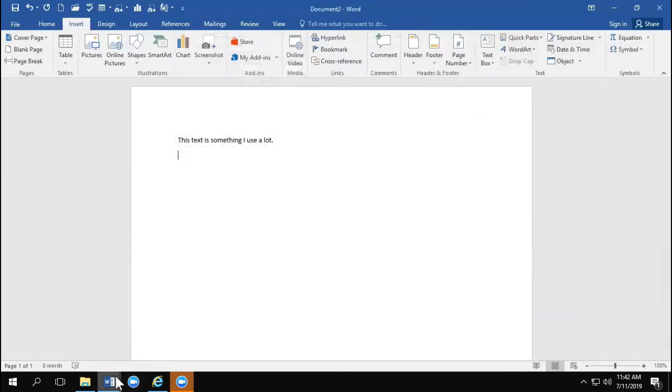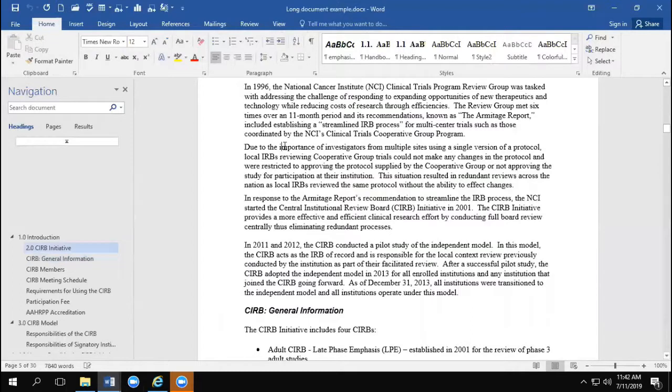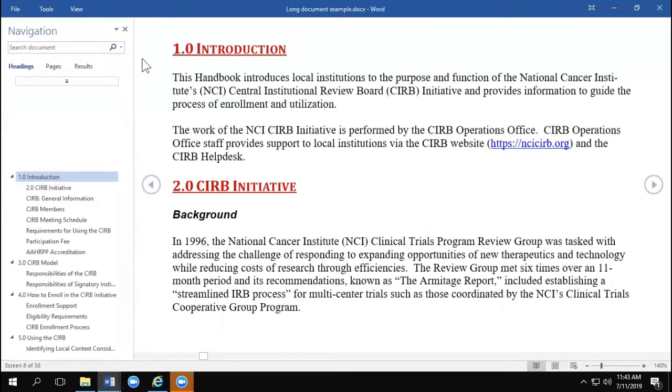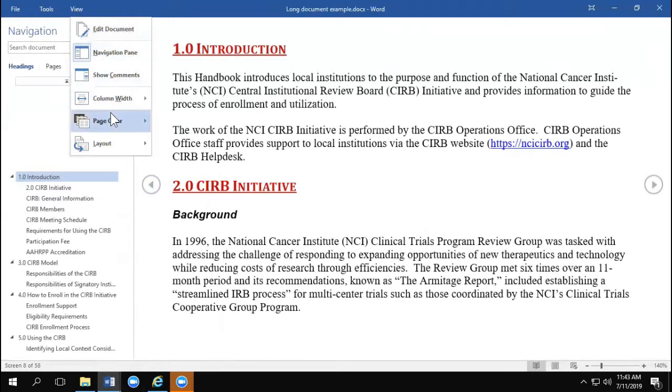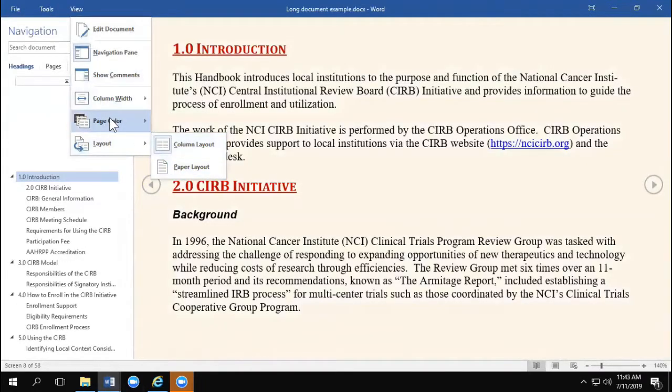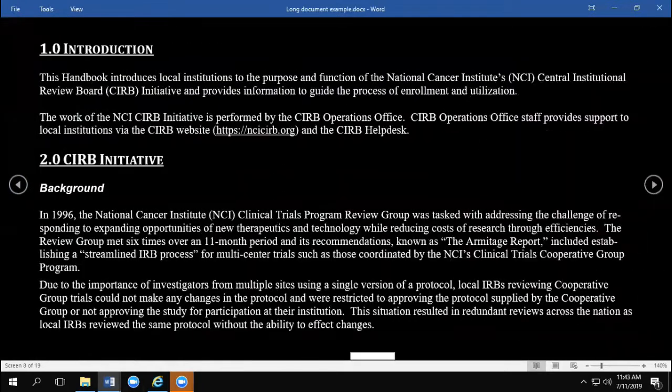Okay, one of the things I wanted to mention also is if you're one of those super fortunate people who are in Word reading really long documents a lot, you might want to consider changing your view when you have to read something that's really long and you're going to be in there for a while. It might just help with eye strain. So to do this, we'd go to the View tab, and then we're going to go to Read Mode. And in the Read Mode, you can go to View, Page Color, and you can either do like sepia or inverse. And it might just save your eyes a little bit.